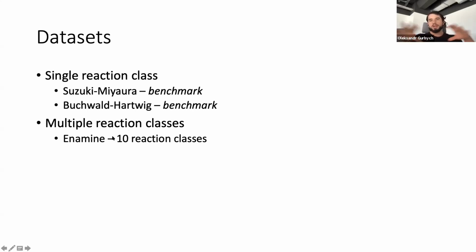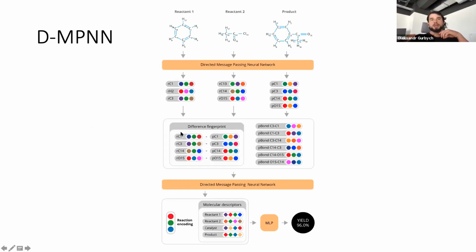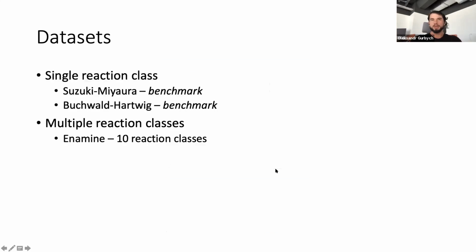Why did we separate that? Because after a literature review, I realized that attempting to fit multiple reaction classes is a much harder task than fitting a single reaction class. Maybe it is due to some chemical nature, because from the same mechanism you can expect that the same inputs give the same kinds of outputs, with a slightly different number of carbons or nitrogens, etc. But the nature of the transformation is always the same. That is why it's called the mechanism. And for multiple reaction classes, we can expect that there will be multiple such mechanisms. That's why the nature of these different fingerprints will be completely different, and it will be much harder for any model to fit that.